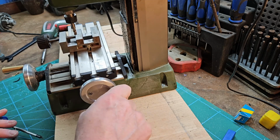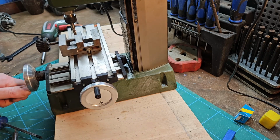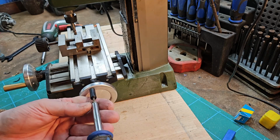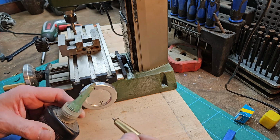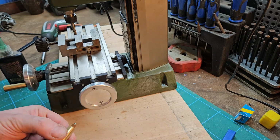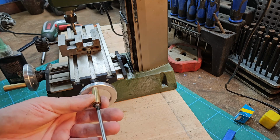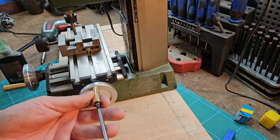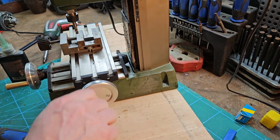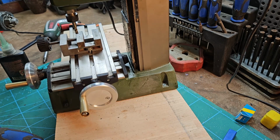Now that is a lot easier. It's just night and day. But as you can see, I've done the other one here, and the bigger handles do make it easier as well. So I'm going to go with the handles that I made. I'm also going to put just a bit of thread locker on, to make sure it doesn't come off. Yeah, that's a lot better. So just the one at the top now to put on.